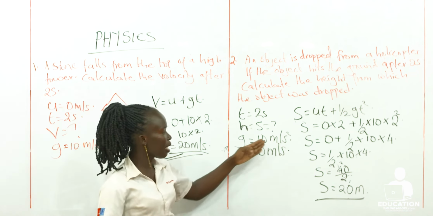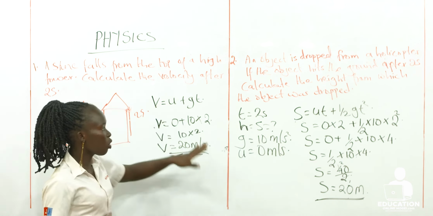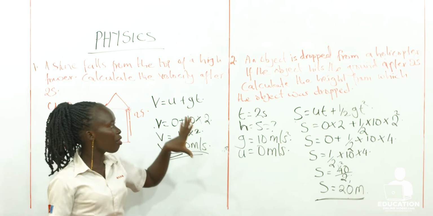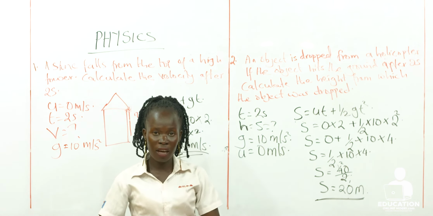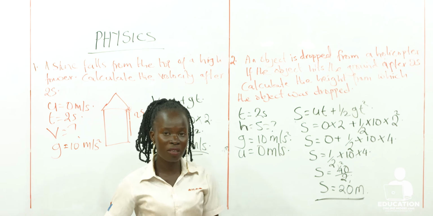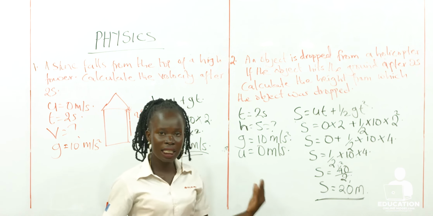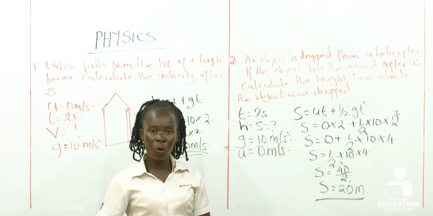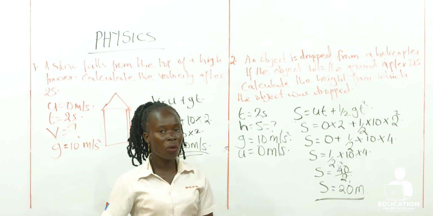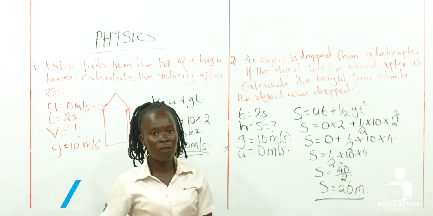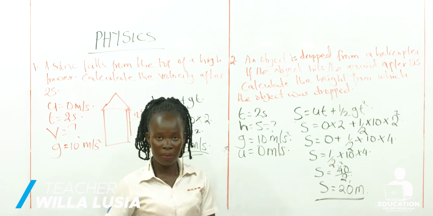So we are using 10 here as our acceleration due to gravity, and in our first one also we used 10 because we assume that these are at the same location, having the same altitude on the surface of the earth. Because if the altitude were different, the acceleration due to gravity would slightly change. And it is 10 because we rounded it off. We know that the standard is 9.8 meters per second squared. So we can round it off to 10 just for the purposes of calculation. But if you use 9.8, it is also not a problem. It is still the same thing.